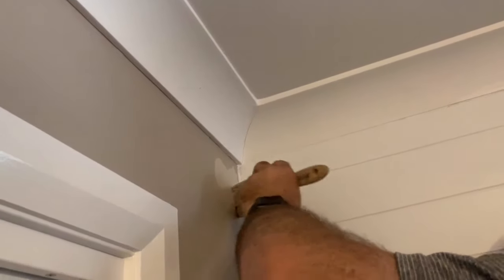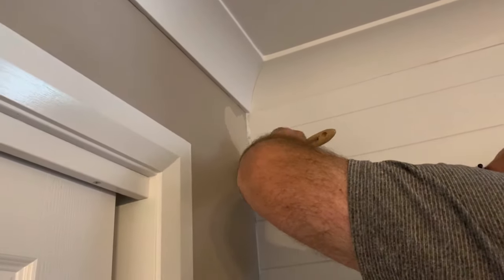Now, once we got our wall paint, my hubby went back in and touched up and gave it a crisp, clean line.